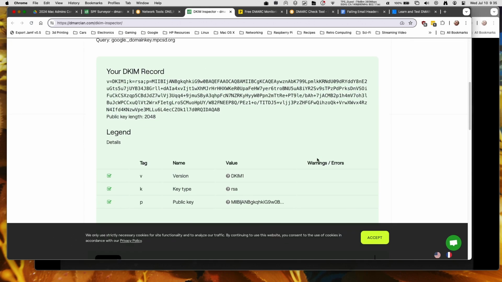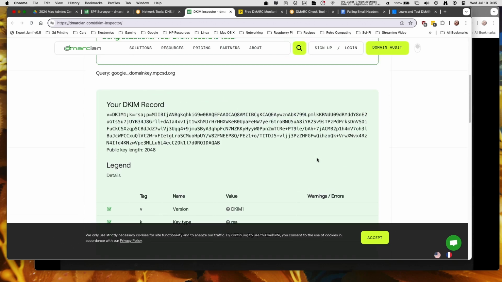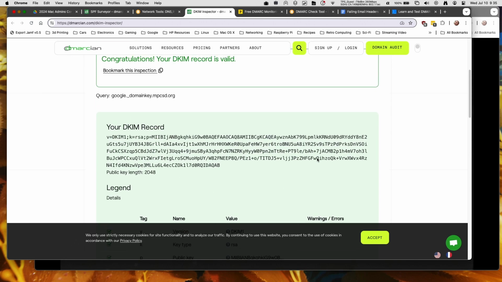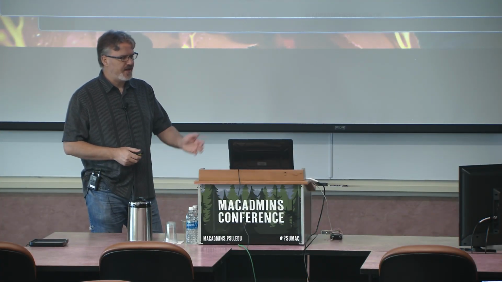So you'll see what our public key looks like. Again, you've got the DKIM version 1. We're using an RSA key. That's what the public key looks like. It's 2048. So the selector, you'll see where it says query and it says google._domainkey. The selector is google. That's going to vary by domain as well. I think that has something to do with how it generates the key. Google's tends to be google. I don't know what Microsoft tends to use, but it's something you will get from your email provider. They'll be able to give that to you and you include that as part of the record.